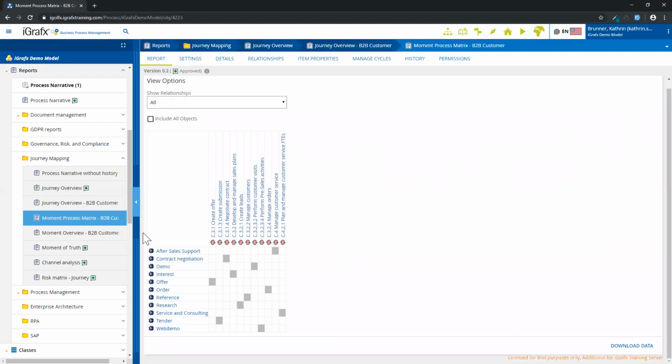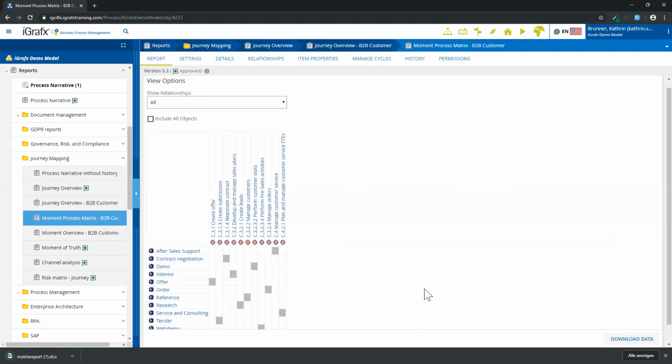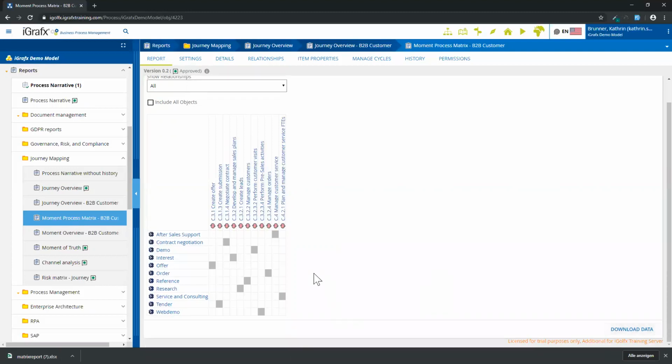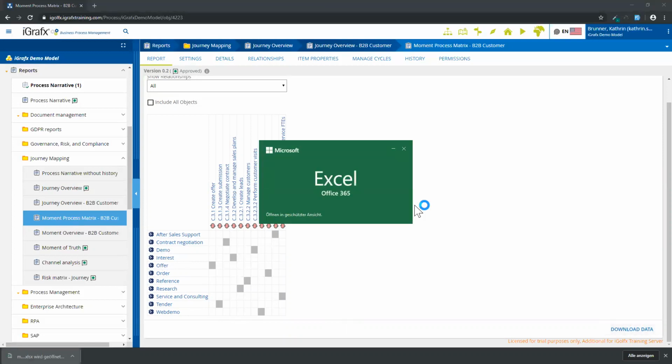So even a matrix, you can create all those reports here. You can download them to further adjust, to make comments, to use in your presentation internally, and so get an impression. Whether you choose the column or the slide is up to you. So you can adjust them anytime.